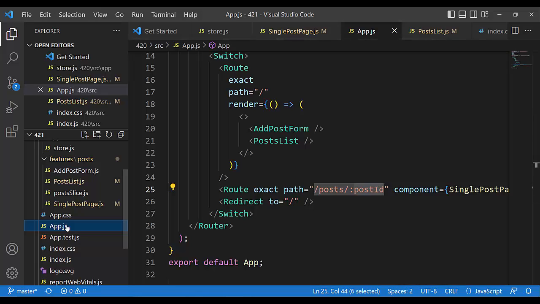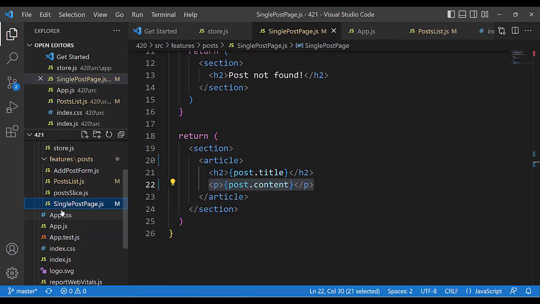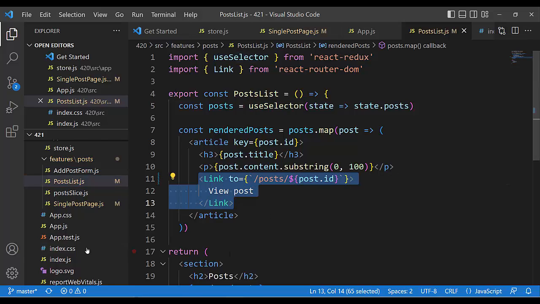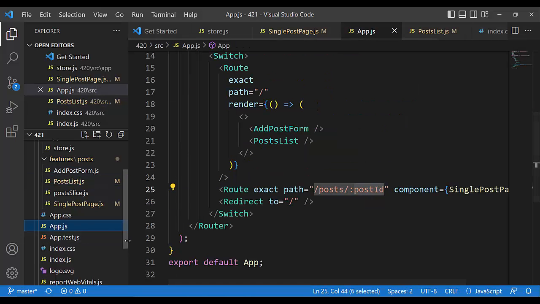It is single post, it is app.js. We change this app.js, single post page is something new, post list is here, and it is all that we need for that link. Link is in post list JS, here is a link, and single post page is a completely new component, and we need links, app.js.